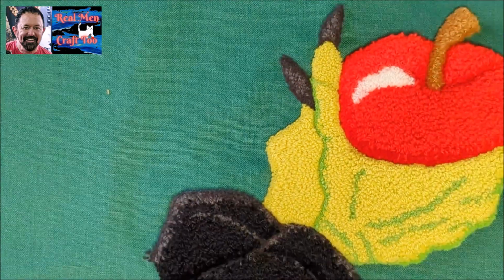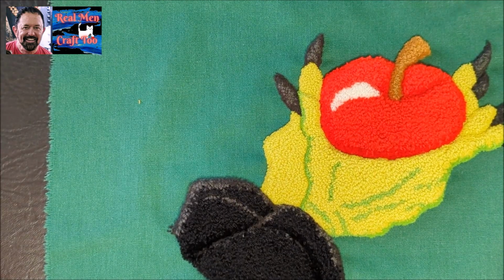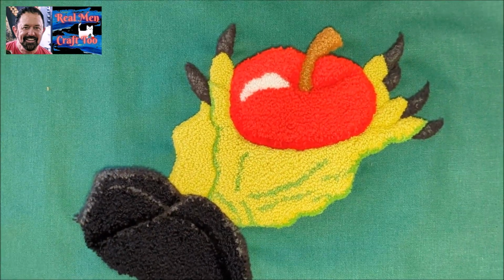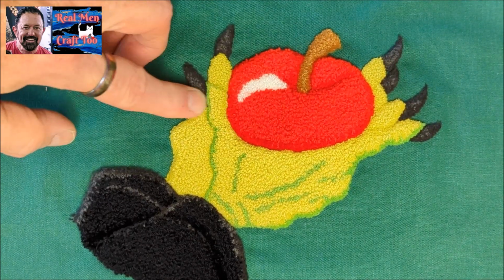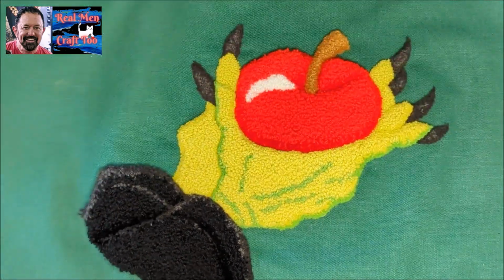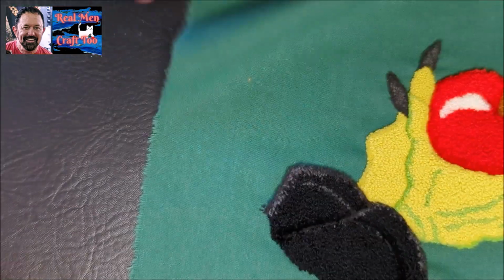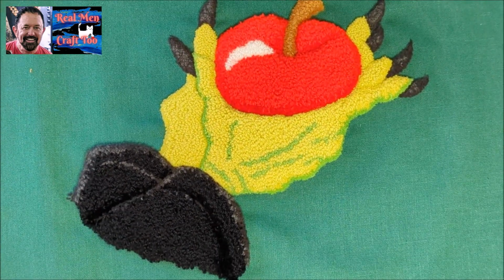Now, this one's very, very cool. This is the whole culprit of the evilness. This is the poisoned apple. Yes, with the old crone's green hands and her nails. Didn't she scare you as a little kid? She petrified me. Yep, I thought she was scary.